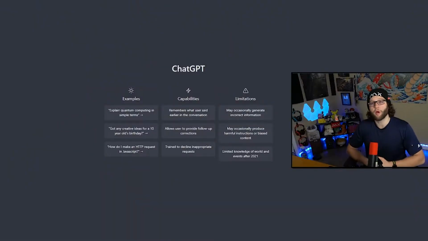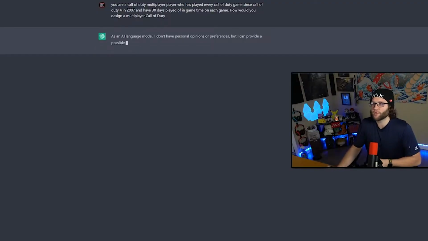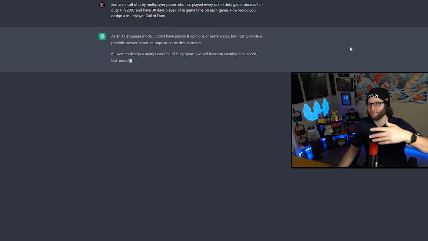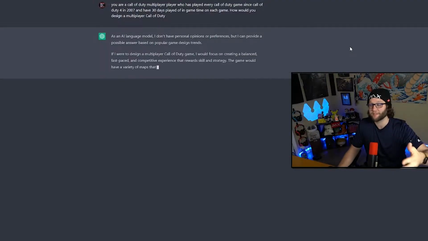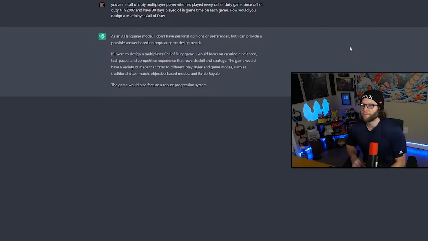Alrighty, so the prompt we're going to start off with, setting up the scenario: You are a Call of Duty multiplayer player who has played every Call of Duty game since Call of Duty 4 in 2007 and have 30 days played of in-game time on each game. How would you design a multiplayer Call of Duty? We're going to put in the scenario, put in the prompt, and watch as it builds it out. So it tells you it's an AI model and it doesn't have personal opinions or preferences, but it's going to try anyway based off of the scenario. So let's see how it is.